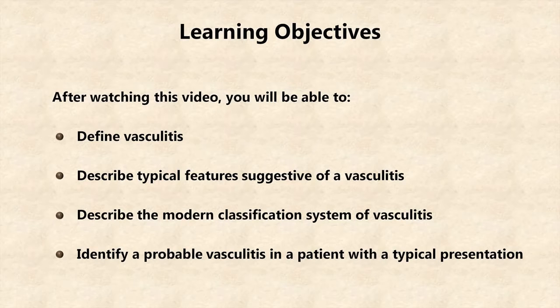This video will not review the specific criteria of the individual forms of vasculitis. That's because this will take an hour to do, would be incredibly boring, and is unnecessary since the criteria is easy to look up when needed. Instead, I'll be focusing on vasculitis as a general category of disease, particularly how to recognize a patient who probably has vasculitis, since the varied multi-system presentations can be easy to confuse with other diseases.